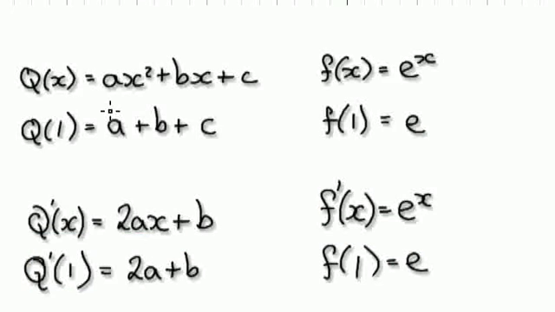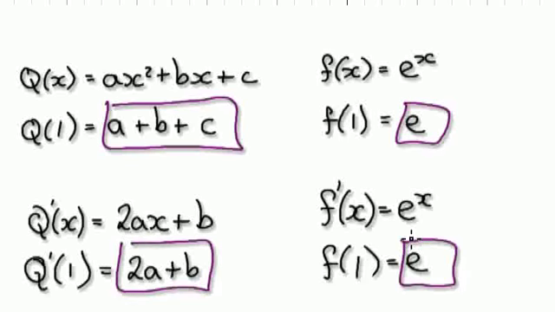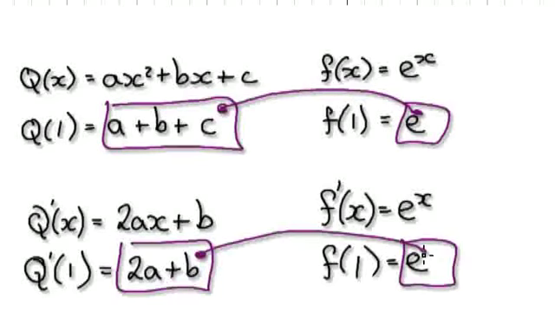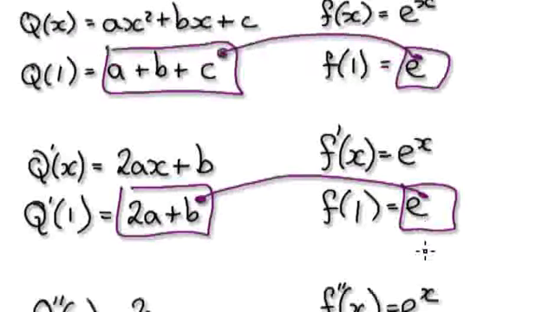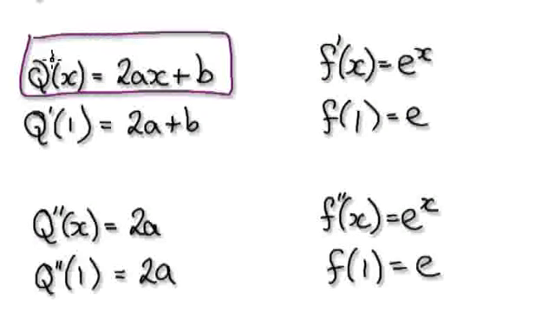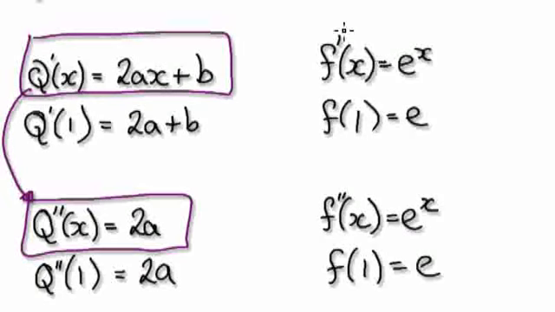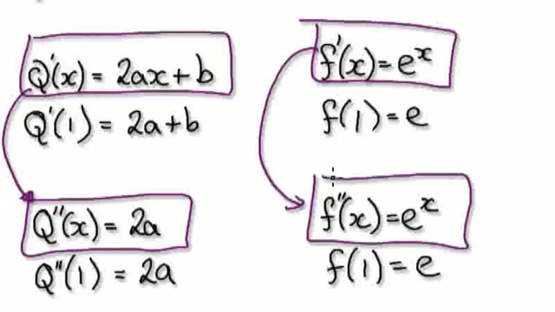Okay. So now earlier we had this. We have to set this equal to this. Now we have to set this equal to this. Okay, so later on we're going to use these two, then we're going to use these two. Now let's look at the second derivative now. So looking at the second derivative, starting from here, differentiate it, that will give us the second derivative. Okay, now looking at the original function, here this is the derivative of the original function. Differentiate it, it will give us the second derivative.